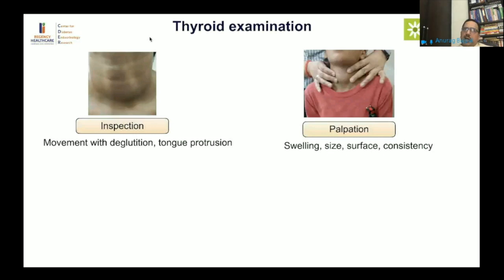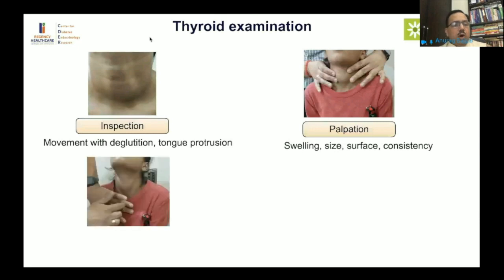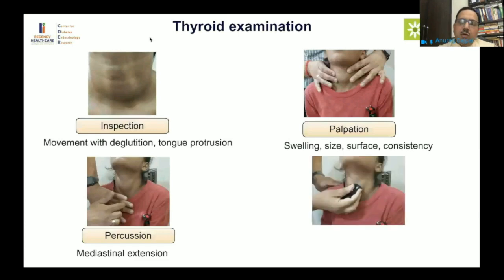If you have a hypothyroid child with a firm bossulated goiter, this is thyroiditis. If it's a very soft, rubbery goiter, this is dyshormonogenesis. If you have thyrotoxicosis, you have a firm goiter, this is Graves' disease. If you have thyrotoxicosis with irregular bumps in margin, this is toxic multinodular goiter, or sometimes you may actually have a single nodule also. All of them can be picked up on examination. Always look for percussion to look for a retrosternal extension, and auscultate particularly for bruit for Graves' disease.